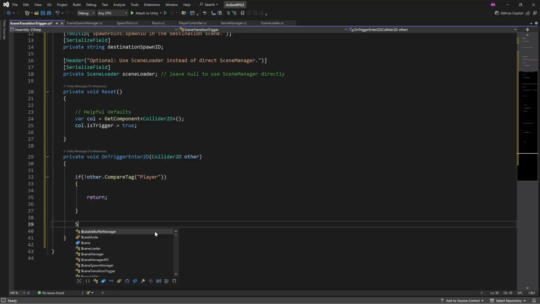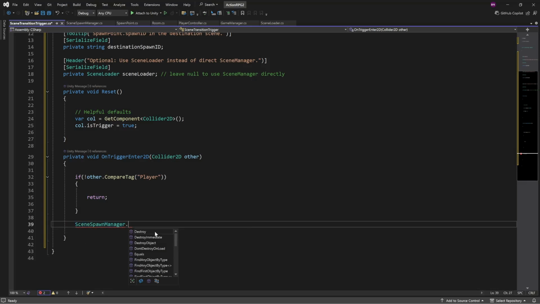So here we're going to do SceneSpawnManager.nextSpawnID equals destinationSpawnID. That line of code right there is what actually moves the player to the new location, the new scene.